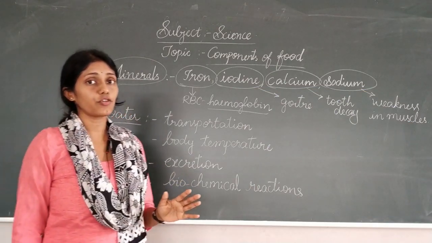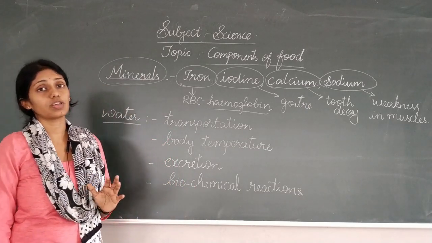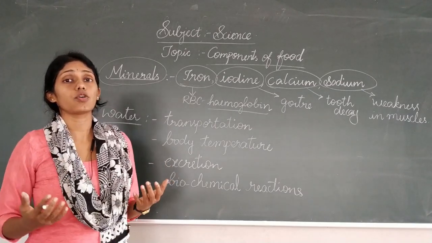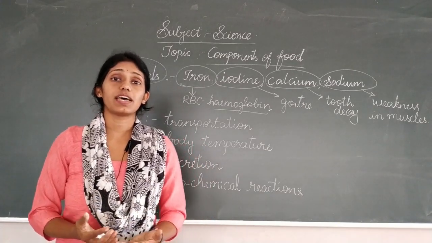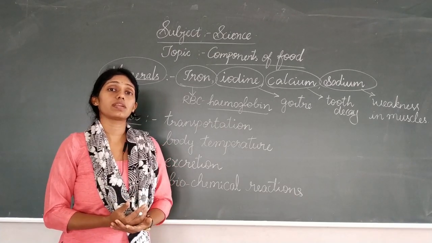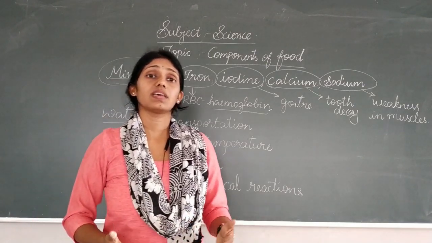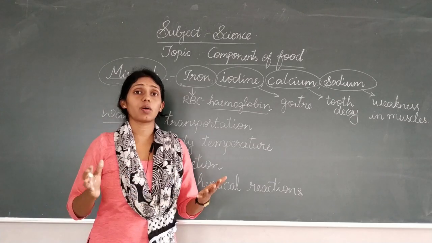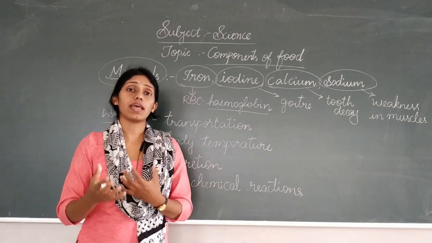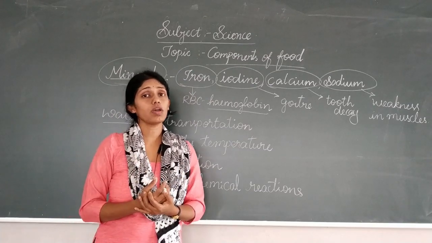Water, is it a nutrient? No, it is not a nutrient, but it is very essential in the body. As all of us know, 70% of our body is made up of water, and also 2/3 of our body weight is due to water. So children, it is very essential to drink more and more water, because water will be lost from the body when we sweat or when we cry. So that water has to be given again. So what we have to do? We have to drink more and more water.